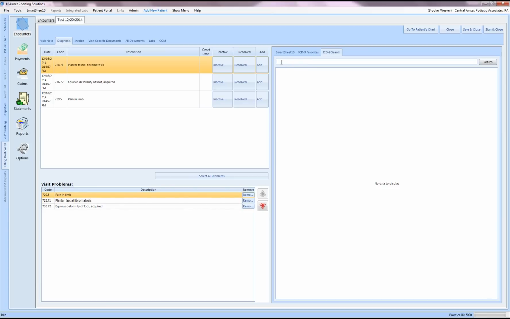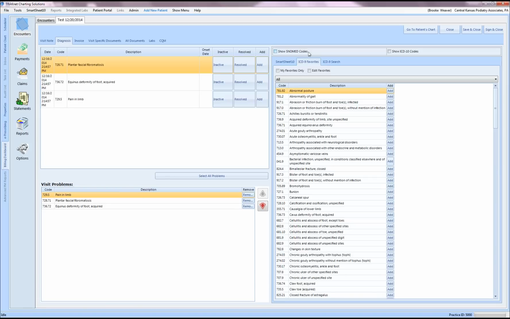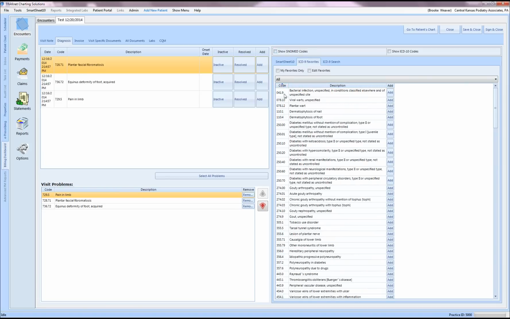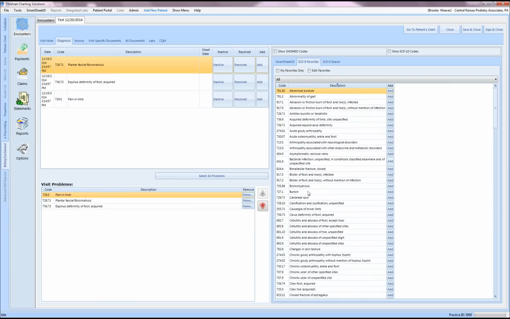But let me see if there's anything else I wanted to add, from his encounter notes or the notes that he's given me. If I wanted to search for anything, I do have that ability by code, or I could add them to the encounter if I found a code he hadn't put on there, or I could build my own favorites list, which I've already taken the time to do because it's easier for me than to have to look these up every time. And I can search that code either by a numeric or by the description. Sometimes it's easier to read his writing with a description than it is a number.